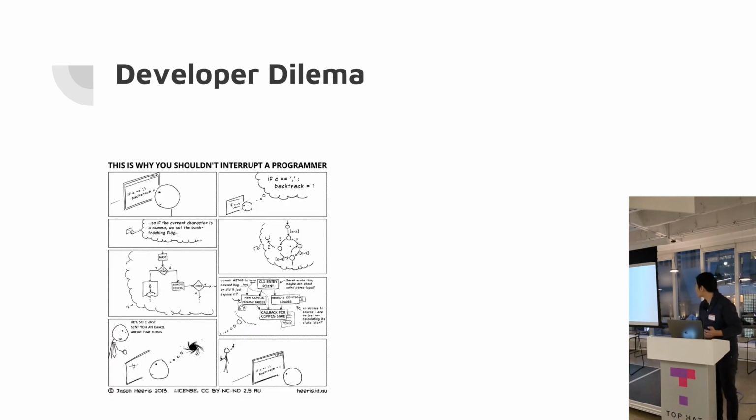I don't know if you can read this, but this is a kind of famous comment. You have a developer who's trying to solve a problem, and he's going through all these thought processes to create a solution. Then at the end of the comment, his coworker comes by and asks him to check his email, and all his solution is gone. And then the coworker just walks away, and his solution is gone as well. So that's the problem that we're trying to avoid.